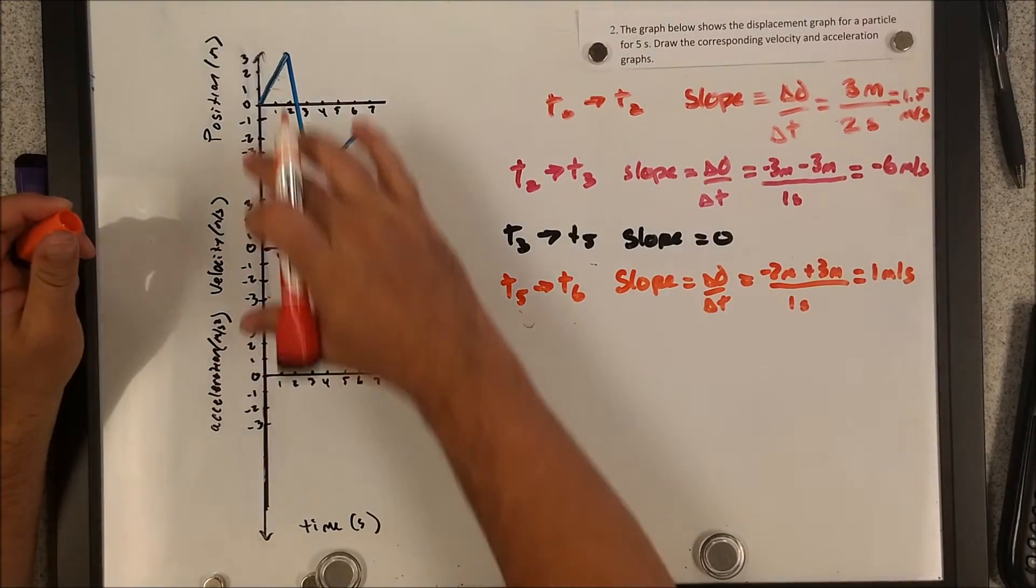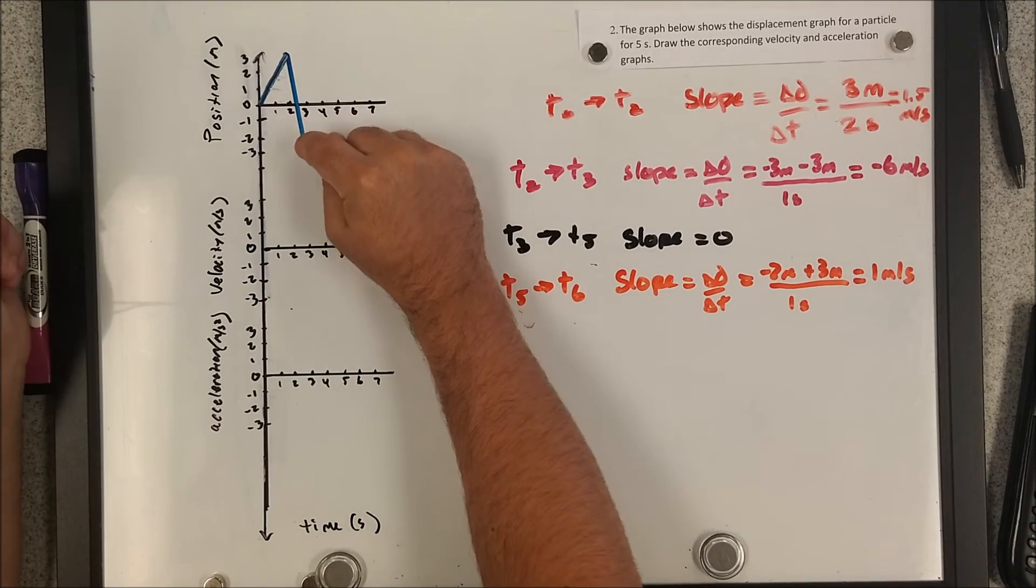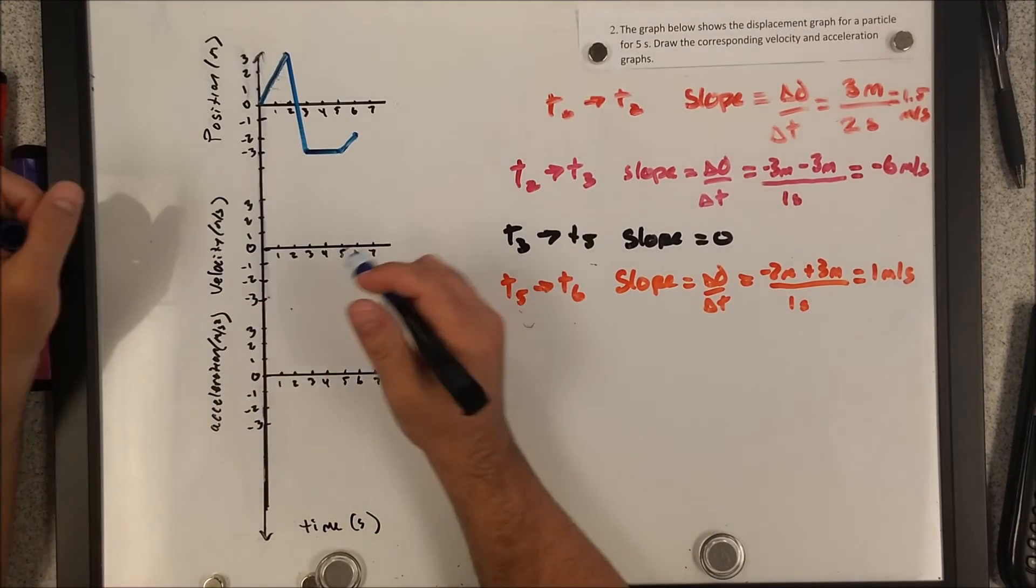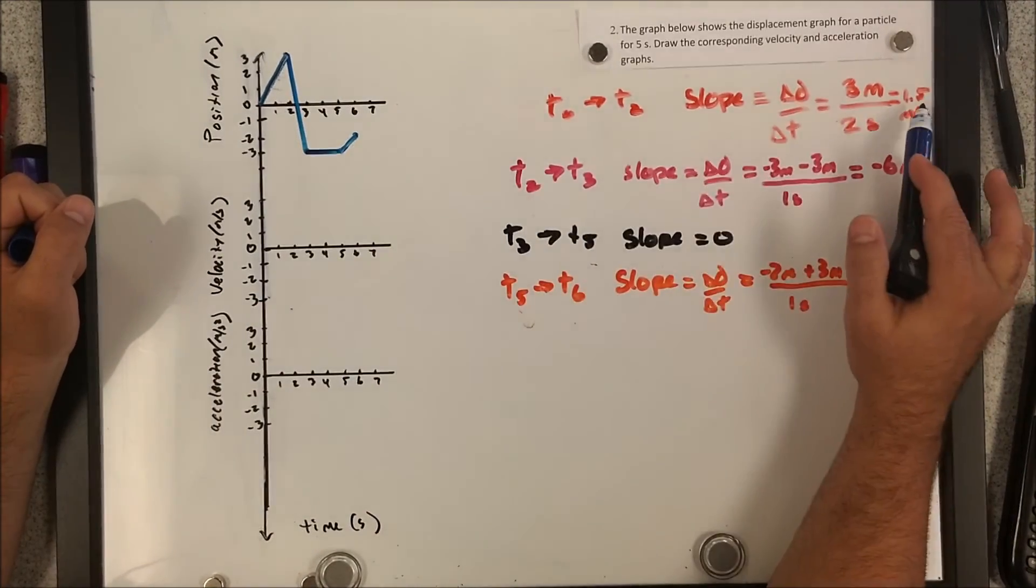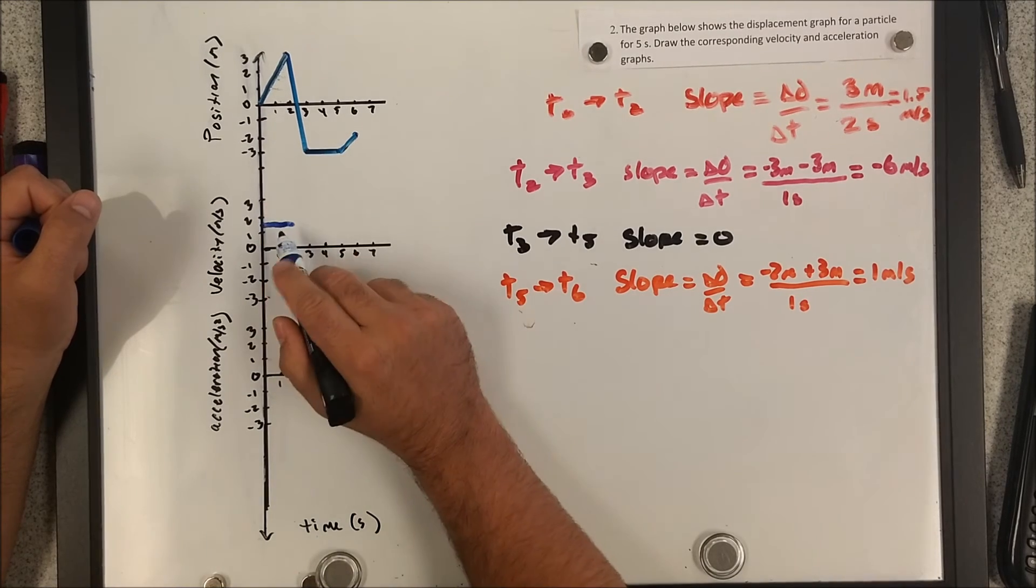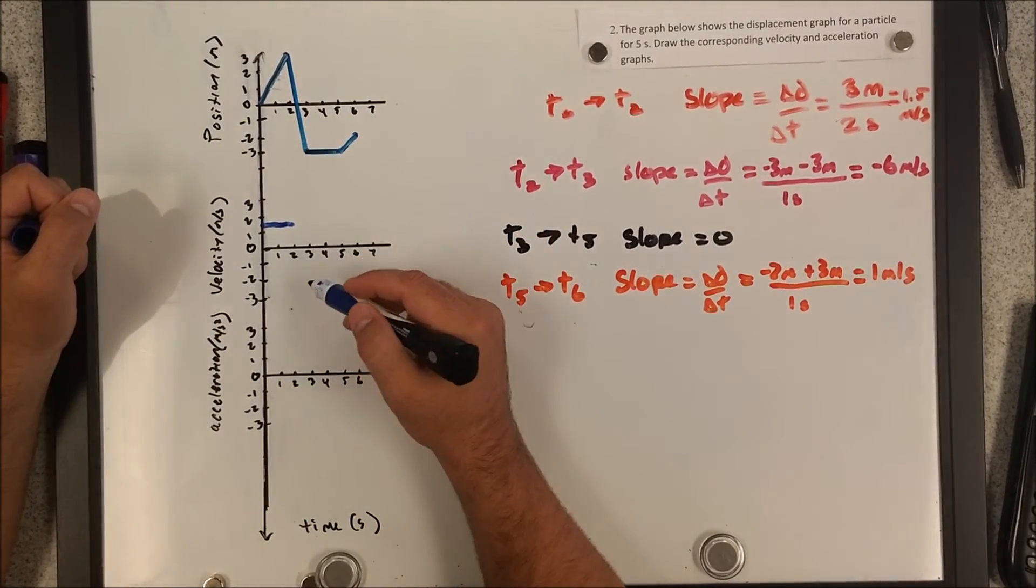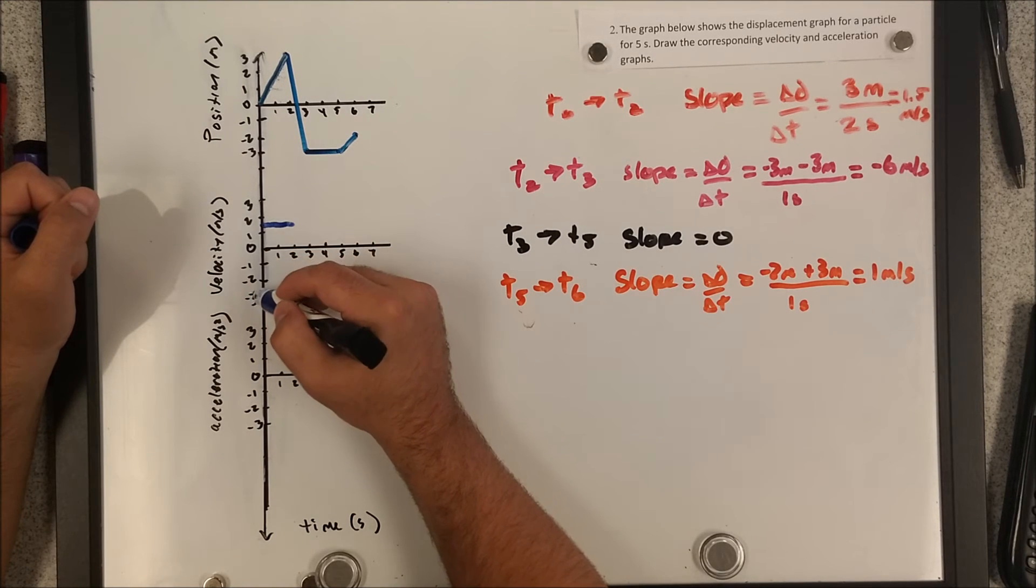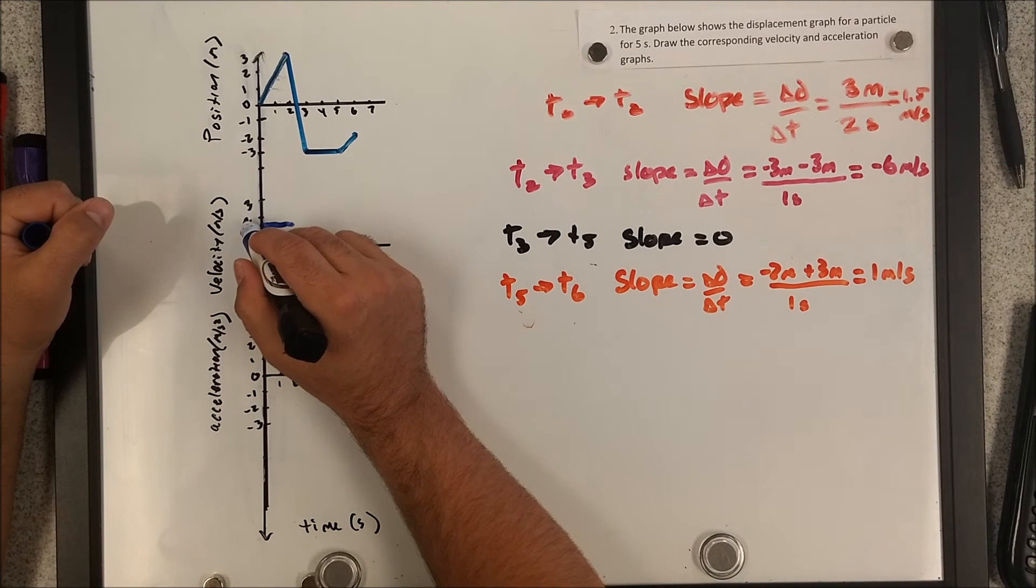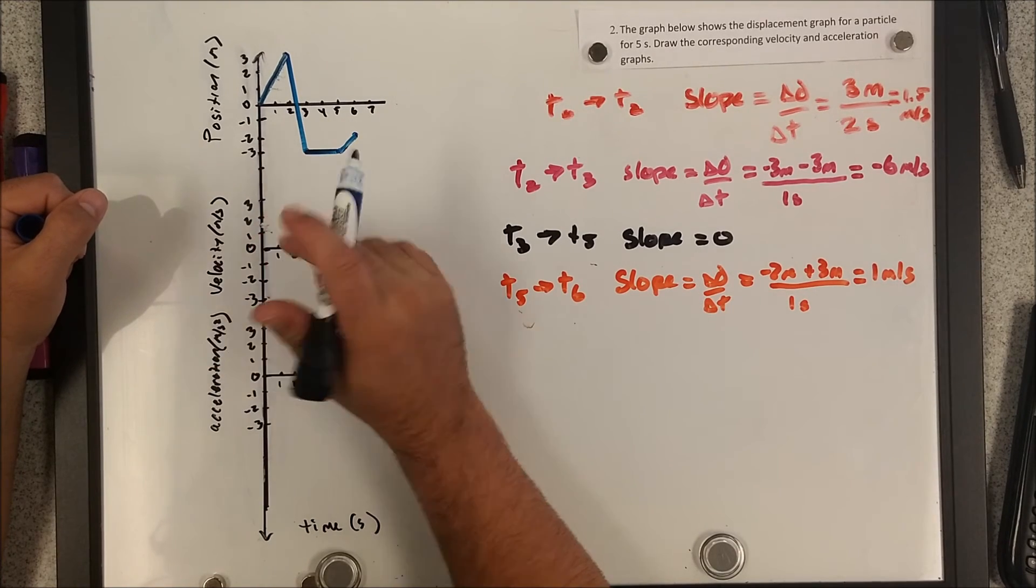Now that I know the values, I'm going to draw the value corresponding to it in the velocity time graph. And something to recognize, everywhere where we have a straight line is constant velocity. So every one of these is dealing with constant velocity. So during the first two seconds, we were traveling 1.5 meters per second. So it's just a nice horizontal line because it's got to have constant velocity. The velocity can't change. During the next second, we were at negative 6 meters per second. And I didn't give myself enough room. I guess I can change these to 2, 4, 6. And that would put this blue line down here. Sorry about that. If you already wrote this at home, I'm going to change these. This is 2, 4, and 6. This is negative 2, negative 4, and negative 6.